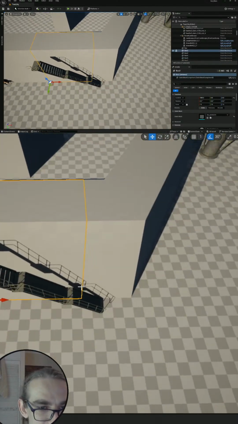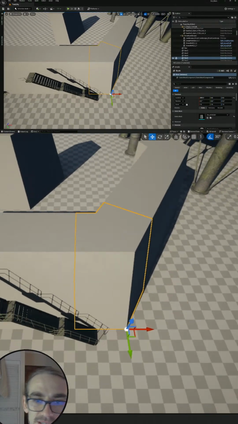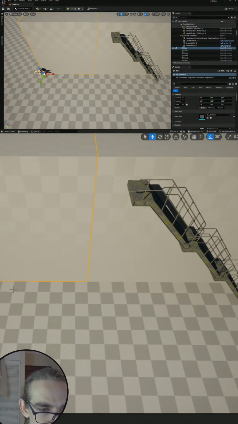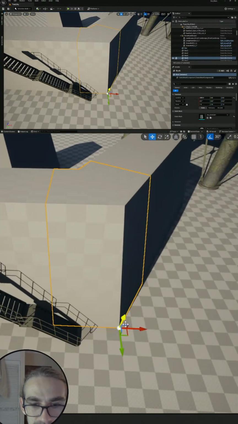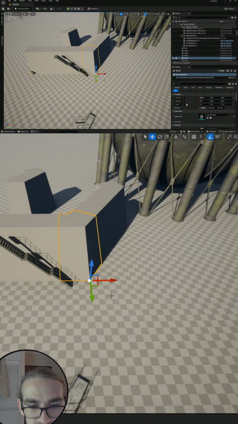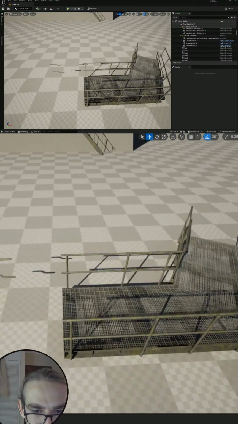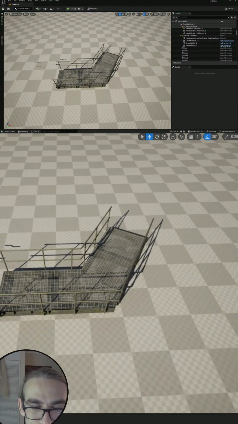So I got this piece right here and I made it into a 45 angle piece, which snaps super nicely. This one is 1000 units and this one is 500 each side. So that snaps super nicely. Now I'm trying to figure out these pieces to make them snap nicely.